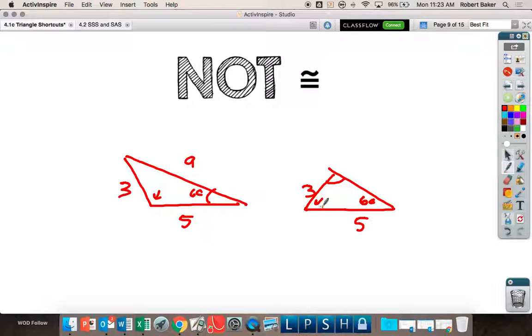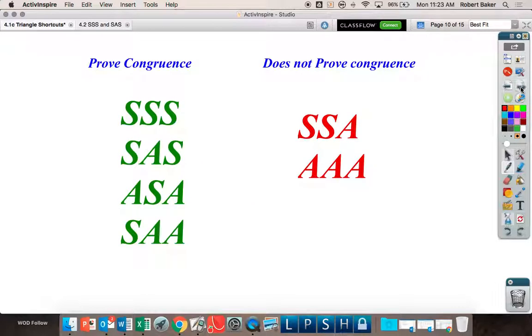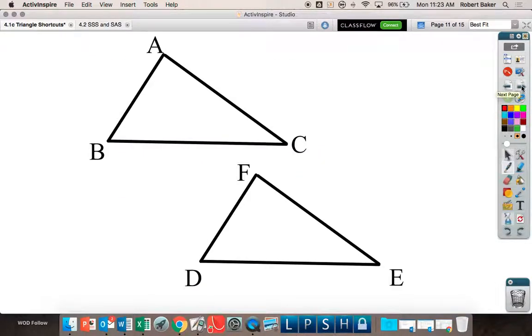Now, I know you guys are freaking out a little bit, but you're going to see questions, and everything's going to be marked for you already. So I'm asking you guys this: what shortcut is that? ASA. Does that alleviate any stress? Okay. You might see this shortcut right here.